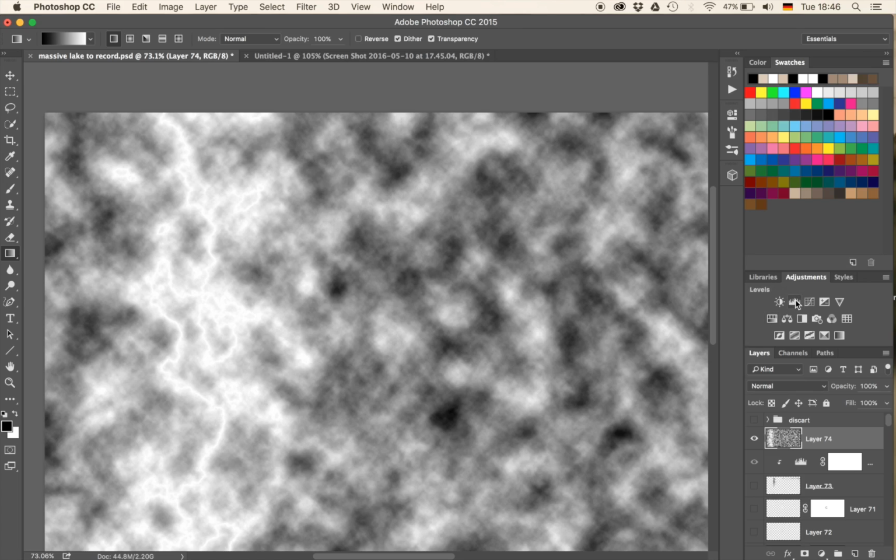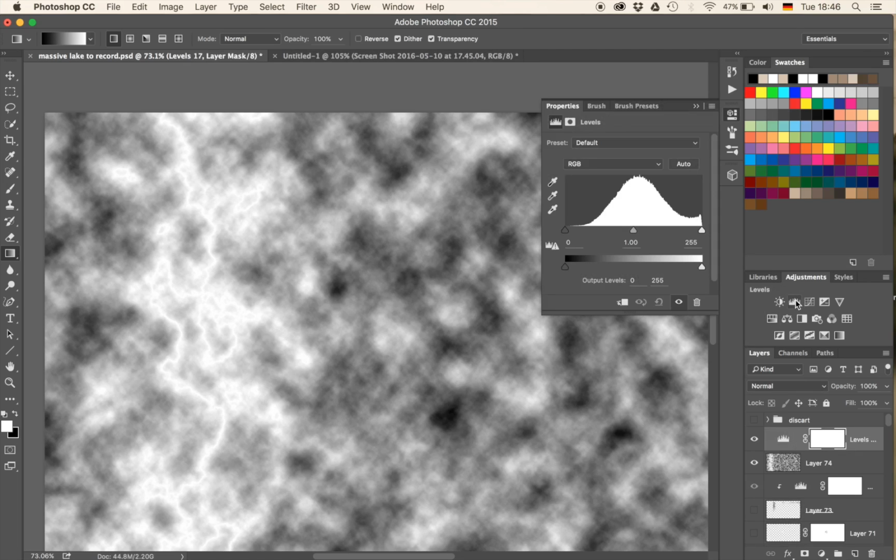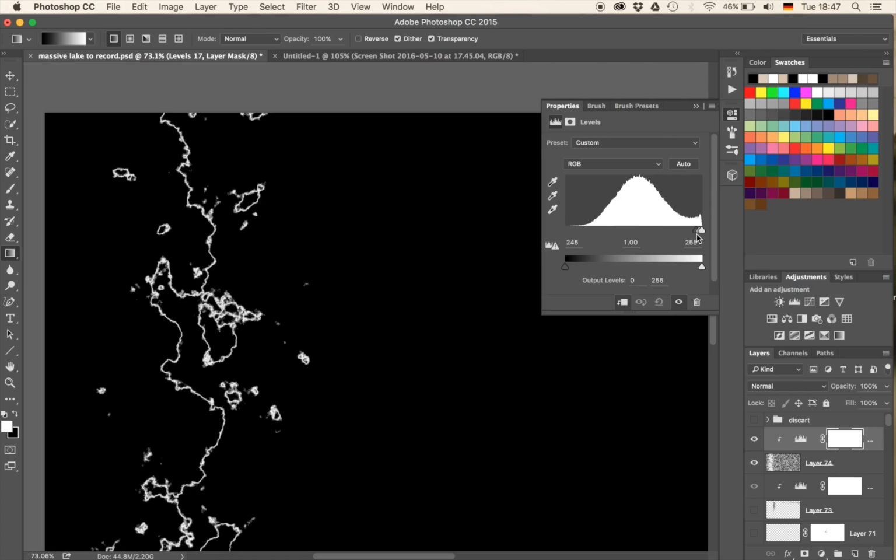What you want to do is hit your levels adjustment right here, and clip it to the layer. So now this adjustment layer has a little arrow pointing down onto our future lightnings, I guess. And that means that this adjustment is just for that layer. Okay, good. Once we have that, we're gonna drag that slider here from the left all the way up to the right. How far you drag it is completely up to you. I'm just gonna leave it to something like that.